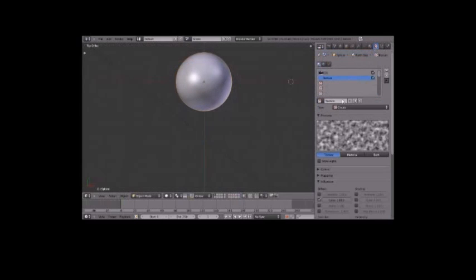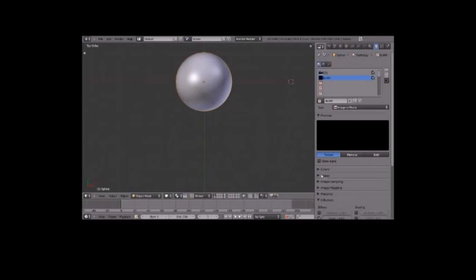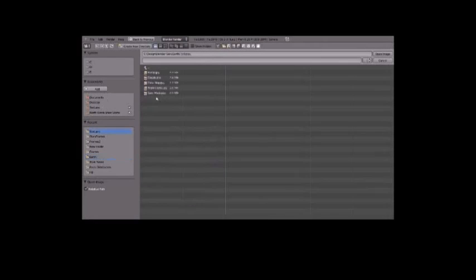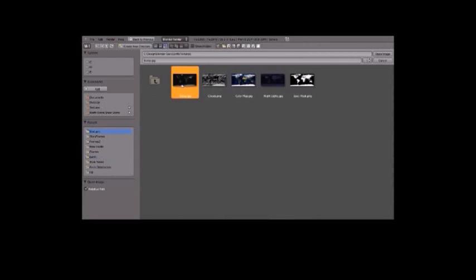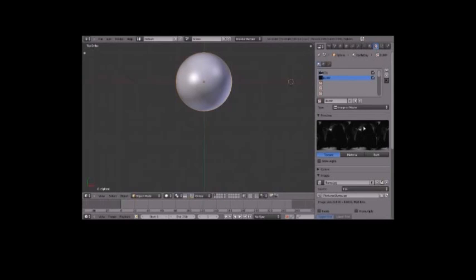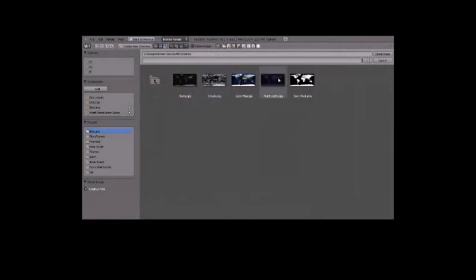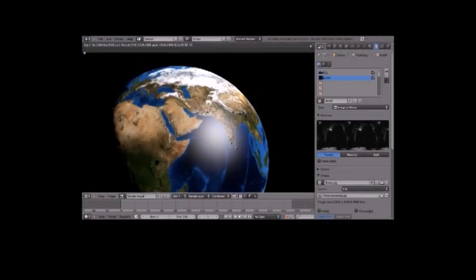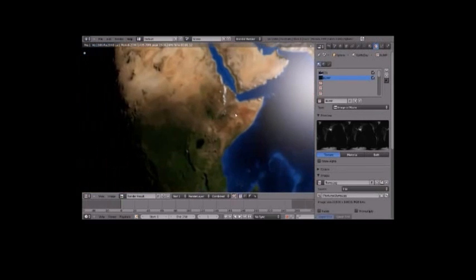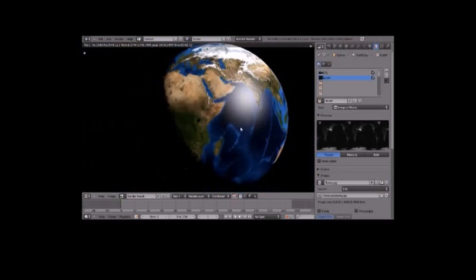I'm now going to add a second texture, and this one is going to be bump. Select image again. This is of course again one from NASA. This is basically a grayscale image of all the terrain in the world, the high points. It's a height map, basically. It's a really cool texture. They're all available on the NASA site. These ones that I'm using are edited versions of the ones that they provide for you. Let's give that a render now, and you can see we've now got some bump mapping where there's terrain.